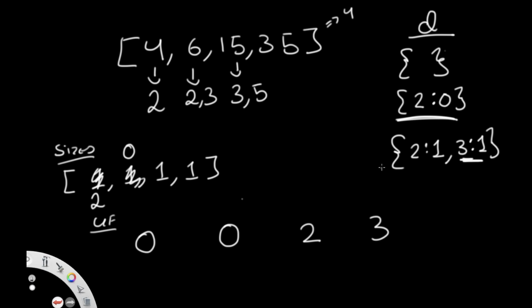So you're going to end up calling the union function. We're going to call it on the current index of 0, 1, 2, and this index over here, which is 1. So 2, 1, and what that's saying is that 2 is becoming a subset of 1. In other words, 1 is becoming the parent.